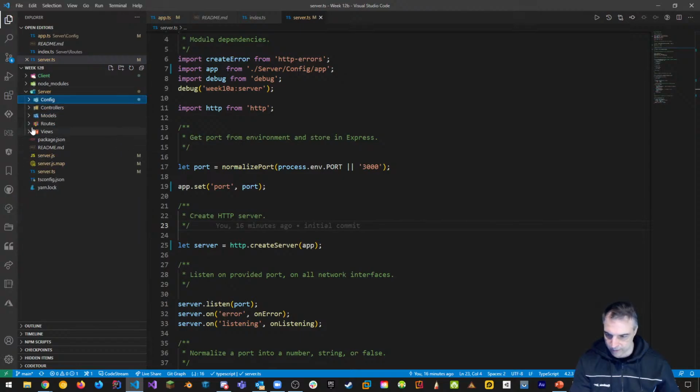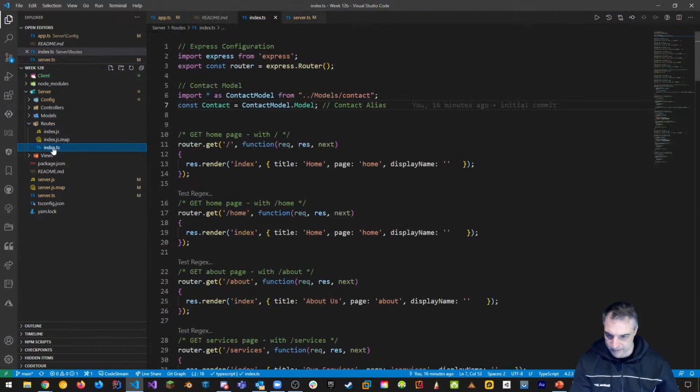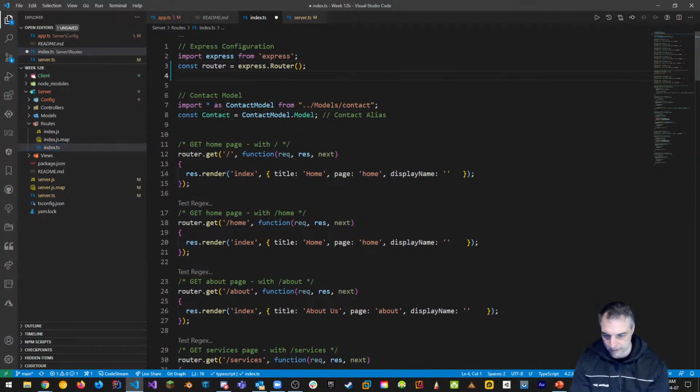So we're going to go back into our routes and into my index.ts. And if you notice, we did the same thing with our router module. So I'm going to do the same thing. I'm going to say something like const, and then over here, we're going to just say export default router. And this is going to do the same thing that we did for everything else, export default.